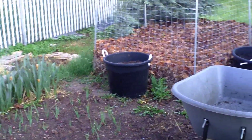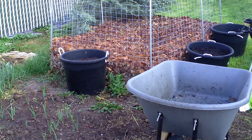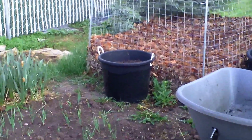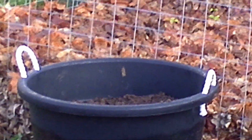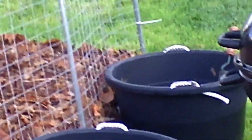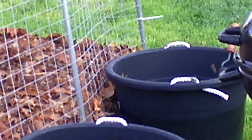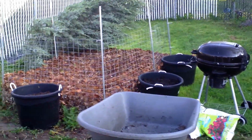And of course, those buckets there by the worm bed, I'm going to put cucumbers in that one there, and I'm just going to let them trail right up the fence. I'm also going to do the same with that one, and the one right over there, I'm going to put in some acorn squash and let that just trail over the top.